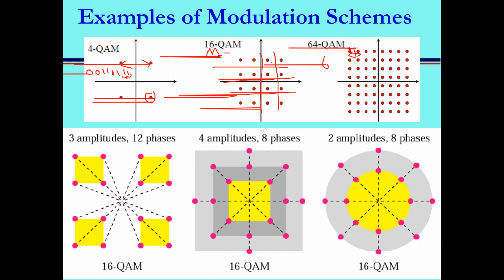Now, not only is there the modulation order, but for one specific modulation scheme, like 16 QAM, you can also change the constellation shape. For example, this is rectangular. See how the values are placed in the constellation diagram? While here, they are placed differently. For example, here we have 3 different amplitudes, 12 different phases. Where are the different amplitudes? This one is with respect to the origin. This is the first amplitude, this is the second amplitude, which is the same as this, and this is the third amplitude. 3 different amplitudes. Whereas here we have 4 different amplitudes. Here we have 2 different amplitudes and a changed number of phases.